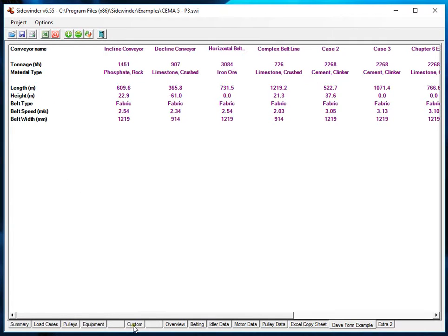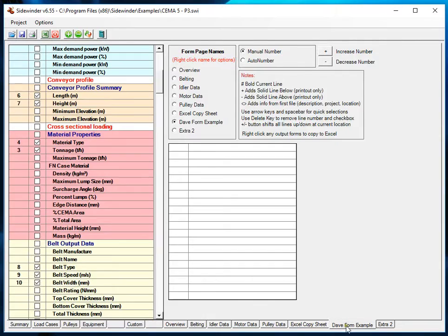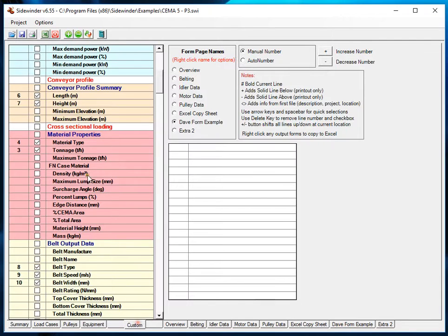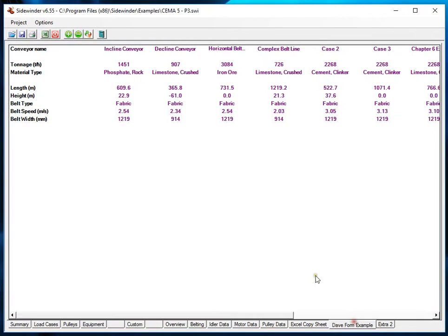So now let's say I was making this all up, and I'm looking at this, and I said, that's nice, but after material type, I want to add lump size. Well, obviously I could go over to lump size here. Where's my maximum lump size? I could go over here, and after material type, I could make this 5. But if I make that 5, it's going to go right here. So what I really want to do is shift all of this down, so I want to give me some room under length.